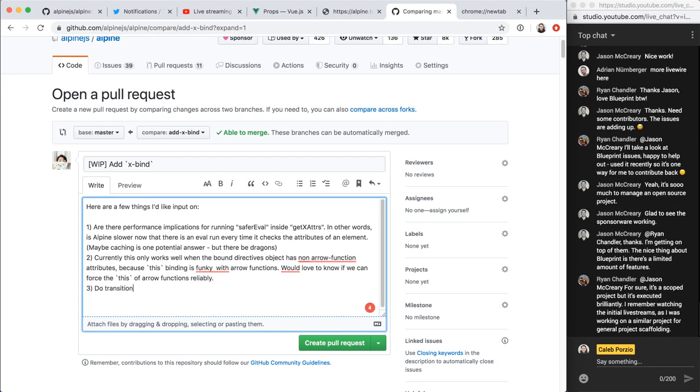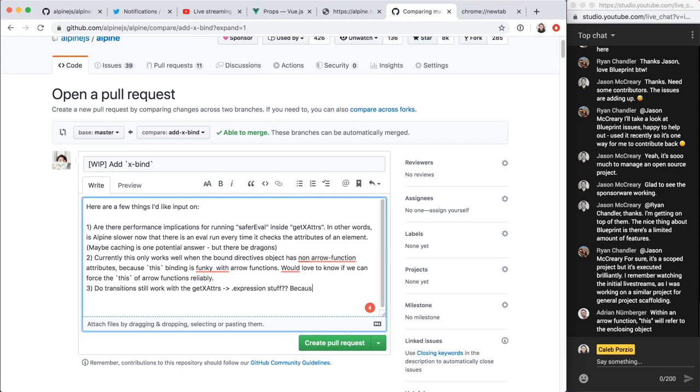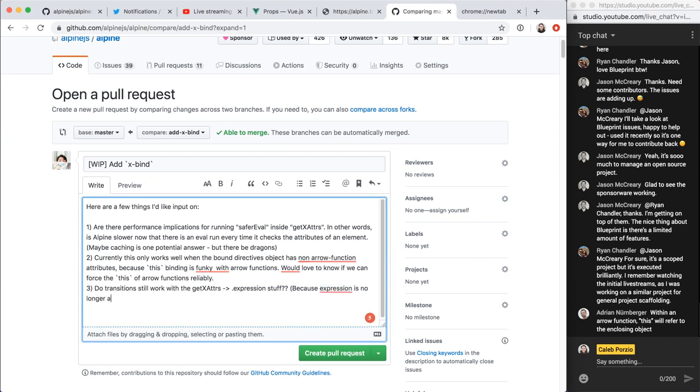Do transitions still work with the getXAttrs dot expression stuff? Because expression is no longer a string, but I think it would work fine, for parsing classes and whatnot.